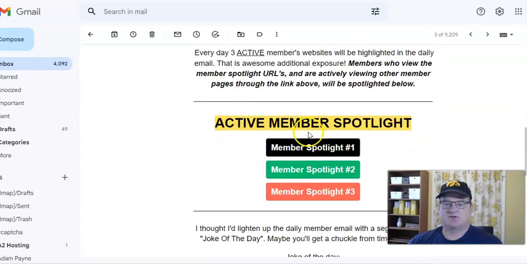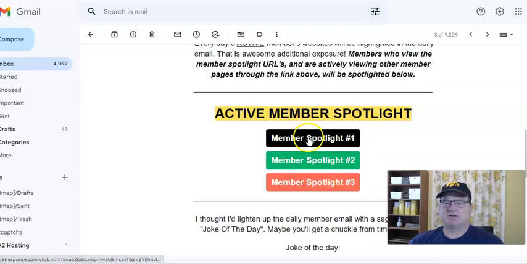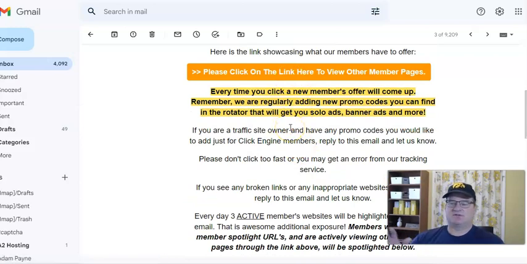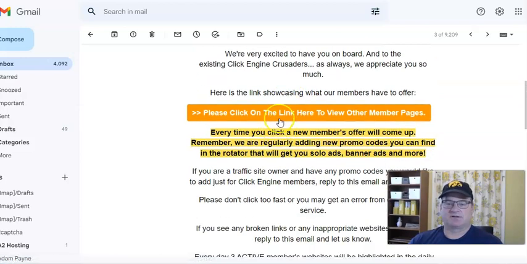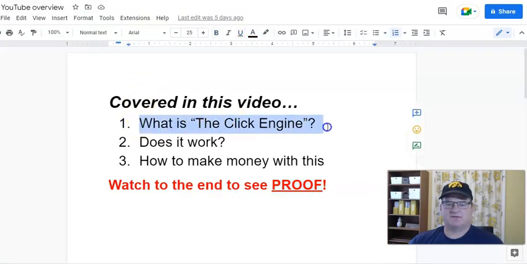And the other thing that he started doing as well is every day in the email, you could get one of these 3 member spotlight banners, and these are people that are active, right? So it gives you some incentive to be clicking this every day, because he can track, he uses Click Magic, and so he can see who is actually clicking on this, how often, how frequently, and then he can choose to put them in this member spotlight. Because I think these definitely get clicked on in the email every day. I know I click on them, and I usually will go through and click this many times every day just to see.